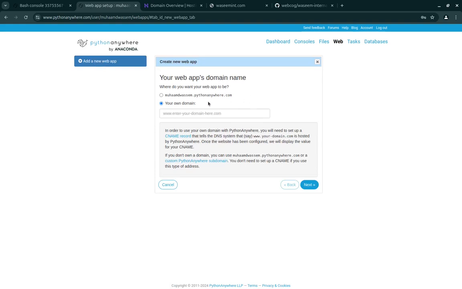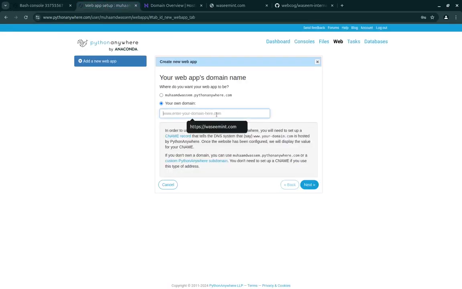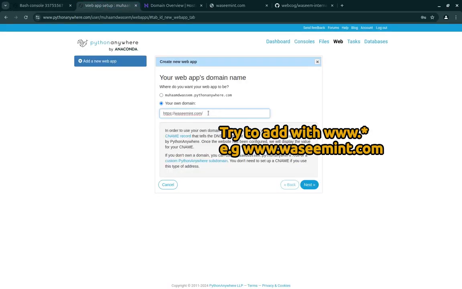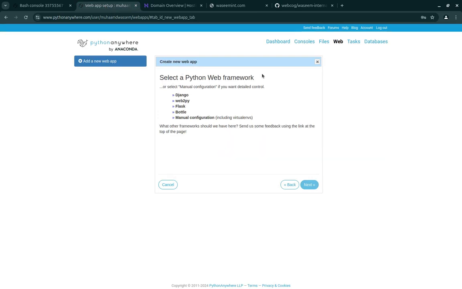Now if you are on the free variant, you will see only one option with this subdomain, but in my case I have purchased the premium, paid variant, so I want to use my own domain. So our domain is wasimint.com. I am just going to paste my domain, which is wasimint.com, and hit the next button. And after that they are saying select a Python web framework.